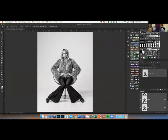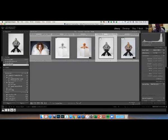Flatten image. And if I go file, save, that has now changed from a RAF file, which is a Fuji RAW file, to again an edit TIFF. So that looks pretty decent, Leo, I have to say. I think you might have some success with that one. Close that one down, go into Lightroom, and there it is, edit TIFF file, and the original RAW file is still there.